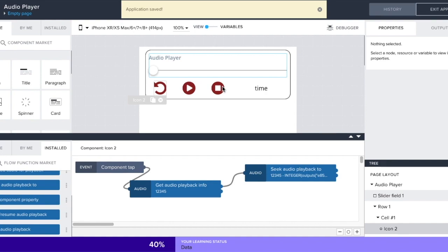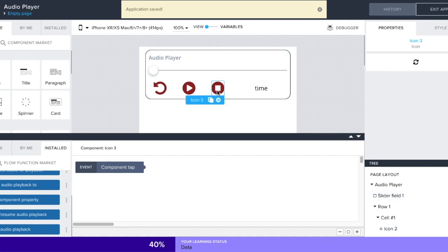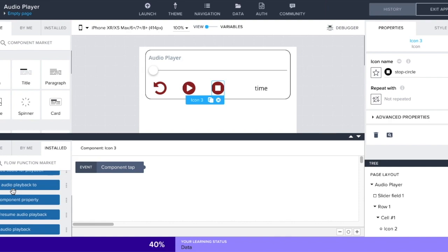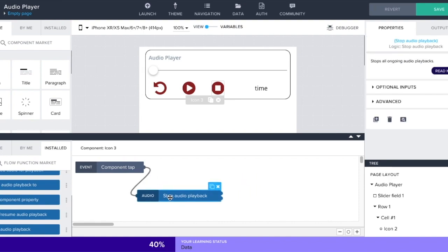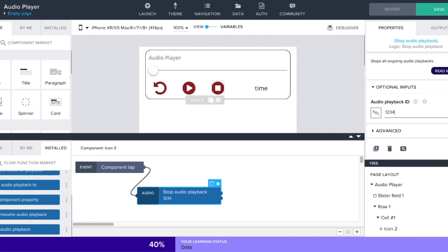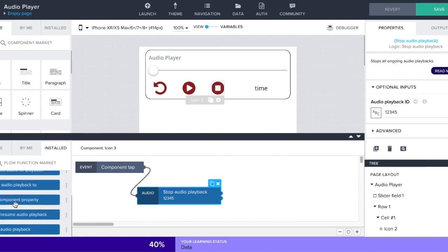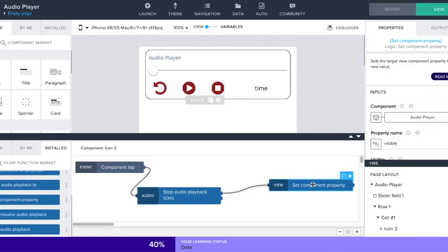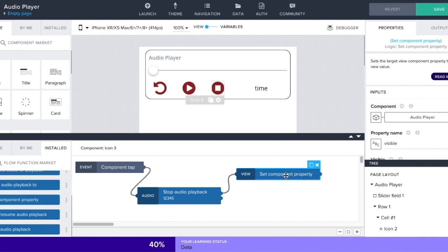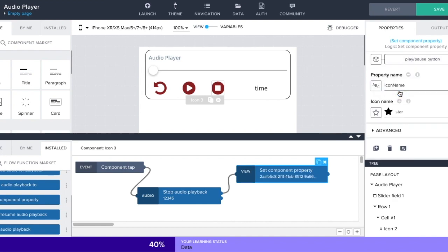Now the logic for the stop button, it's pretty straightforward. Stop playback for the playback ID 12345. Here we are going to change the icon also, the play icon, back to its original shape, the play button.